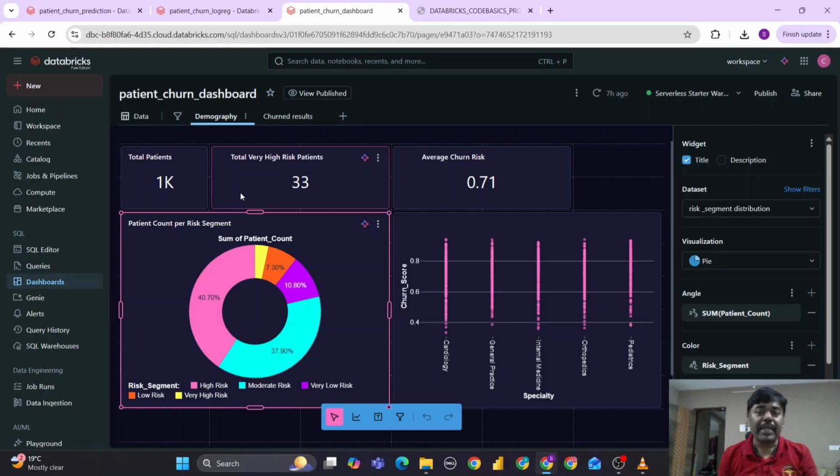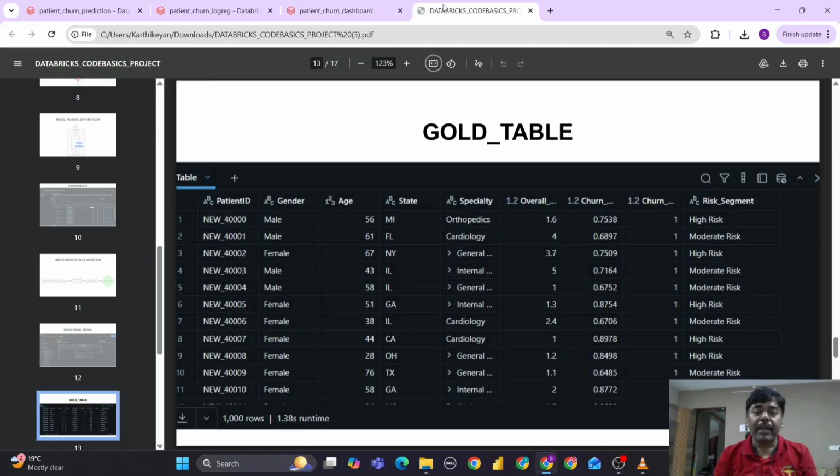And also there is one thing called a streaming table. What it does is that when any new data comes, it will only read that data and store it. So instead of reading the entire data, it only reads the new data and stores it. This is the use of streaming tables. These types of tables we can store in Unity Catalog schemas in Databricks.